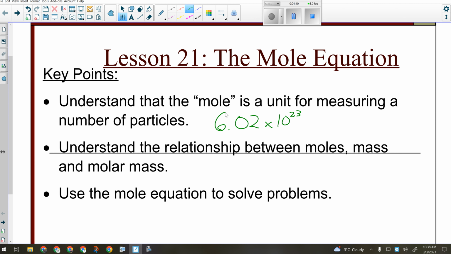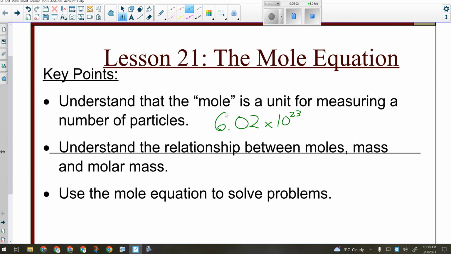Okay? Now, you're probably wondering, well, why did they pick that number? Couldn't they have picked 12? It would have been way easier to pick a nice round number. And the reason is that this number was actually what they arrived at when they tried to do this with the simplest atoms. What's the simplest element on the periodic table? Hydrogen.